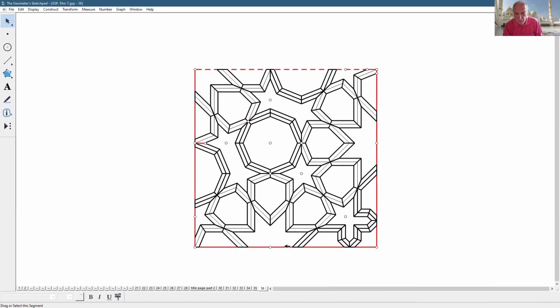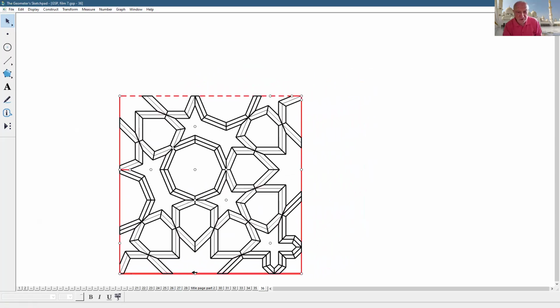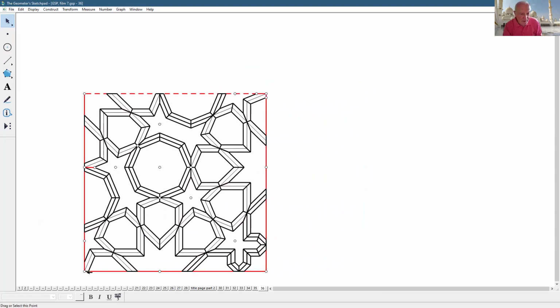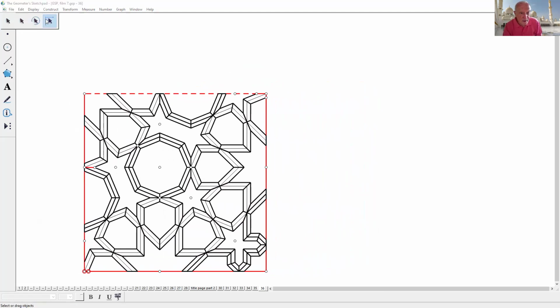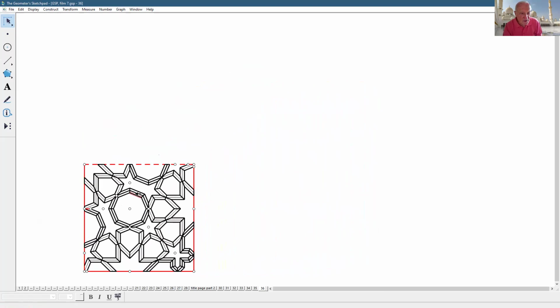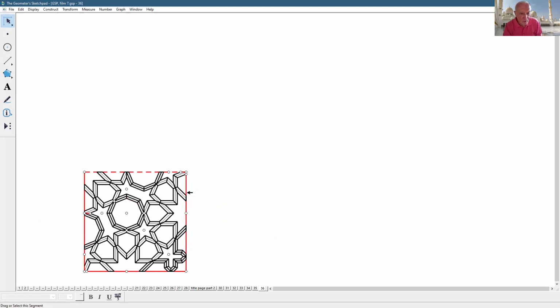So what I do, I just do this way. I need space, so double click in this point, scaling, make it smaller. Okay, you don't need these segments.